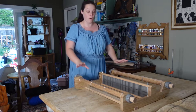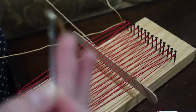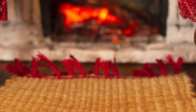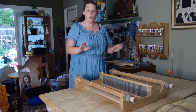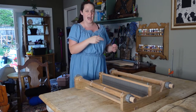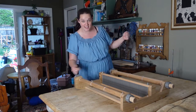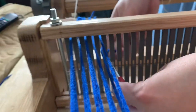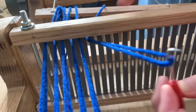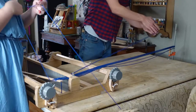Whatever surface you are using, whether it is a heddle loom like this or a frame loom like I used in the Baker Street video to make my tiny rug, the weft is the fibers that you are weaving in and out of your warp that make it into fabric. Now that the loom is complete, we can begin stringing the warp thread through the comb and onto the warp beam.